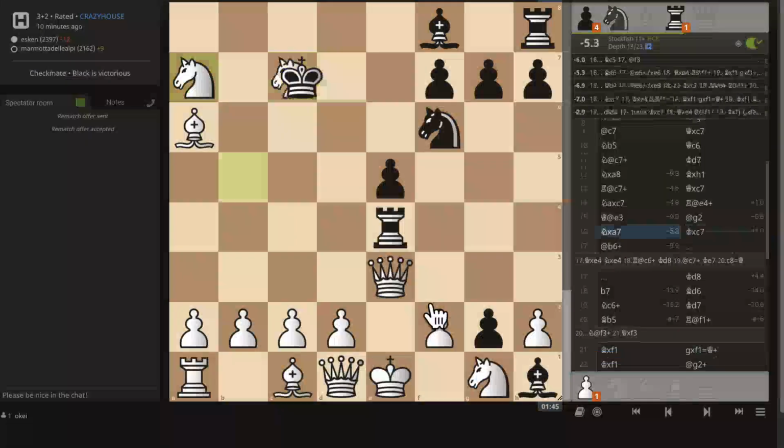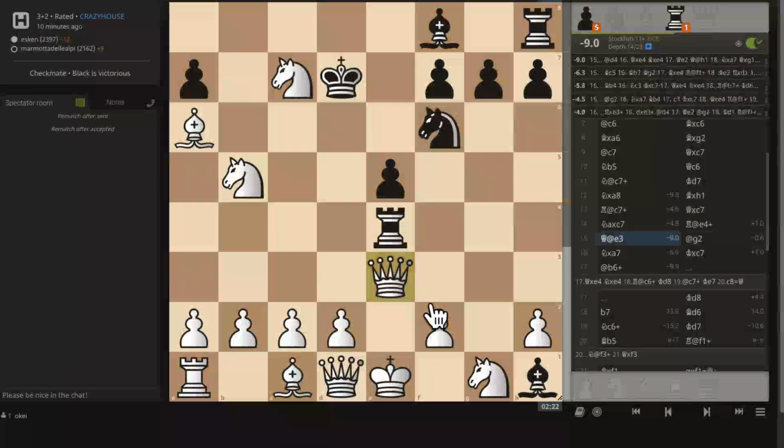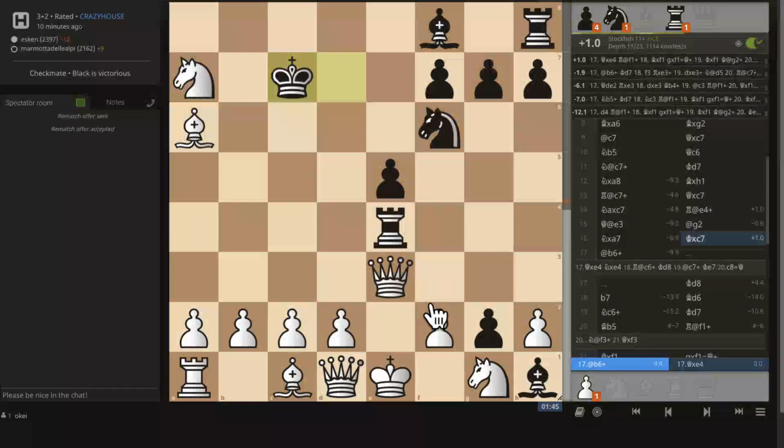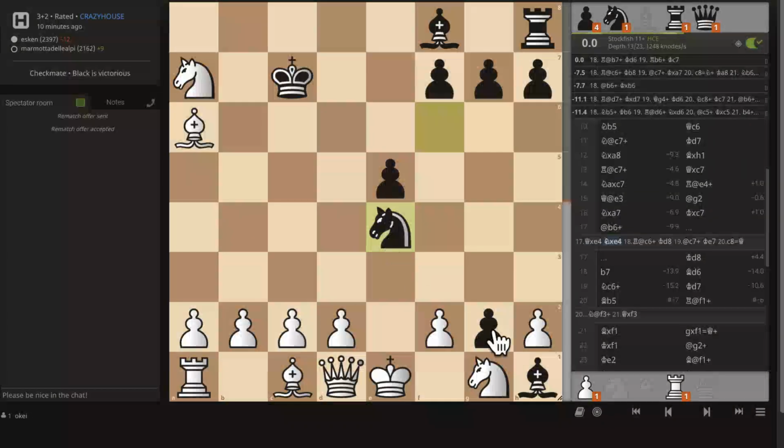Well, we don't have the knight yet before we take the knight. But okay, so I think white... I suspect white does have something at some point here. Like queen takes, knight takes. This is the kind of critical position if white does have something.